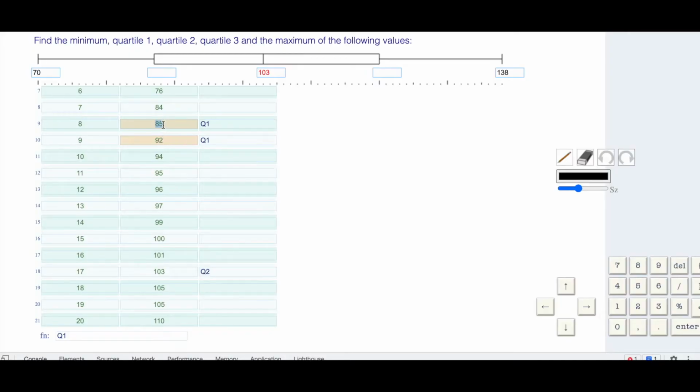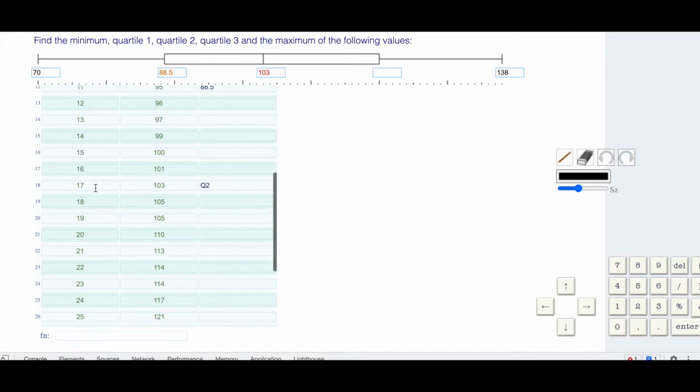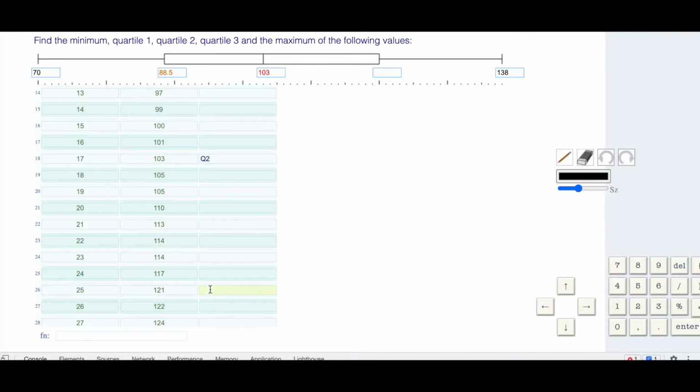If you're doing this mentally, just take 5 and 12, and that's 17. Divide 17 by 2, which is 8.5, so it's going to be 88.5. Or you can just say is equal to, open bracket, the 85 plus the 92, divide by 2, and see, 88.5. I'm going to put 88.5 here. And then it adjusts. I'm going to be looking for the 8th and the 9th after the 17th. So I'm going to add 8 to 17, which gives me 25, and then take the 26th as well. So this is my quartile 3.